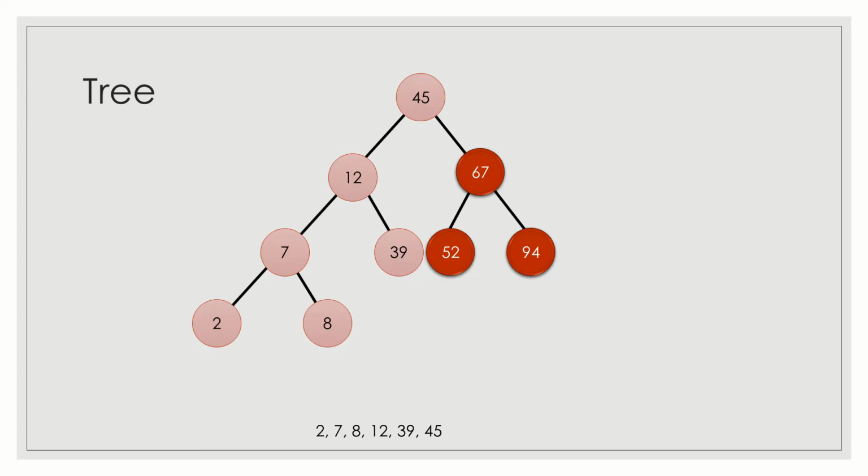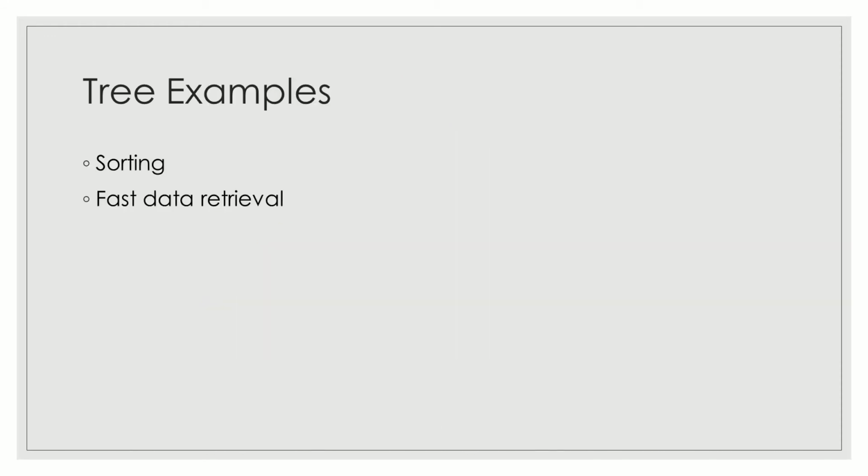We've done the left tree, we've done the root, now we're going down the right. Again as before, do the left subtree, so we go down to 52 and print that, and then the root, 67, and then the right, 94. And so in that manner, we've traversed the whole structure, printed everything out using our ordering principle. But notice this, the data all came out in sorted order. We didn't have to move anything around. This is somewhat miraculous. And it's something we can do with trees that we can't easily do with any other structure. There are lots of examples of trees in this world, but the sorting one is probably the best.